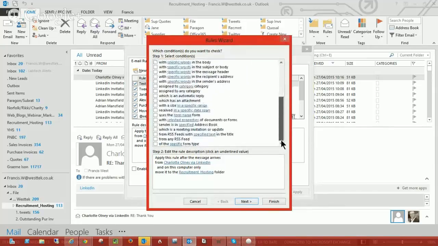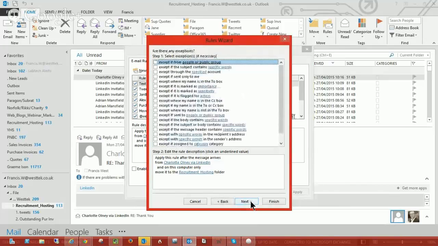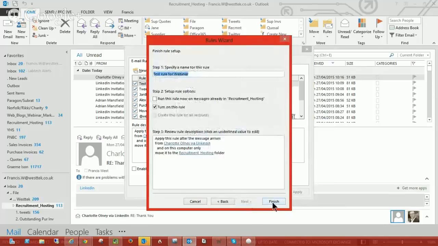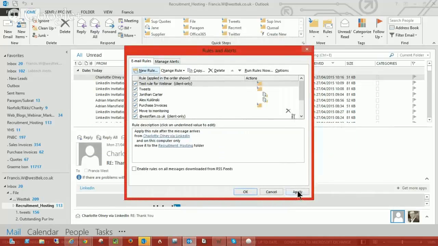There is the rule that I created, nothing else ticked. Click Next, click Next, make any changes you want, click Next, and then Finish. But again, before you click Finish, remember to tick this box so that it can run again on your inbox, and make any changes that you wanted to make in the first place, and then click Finish. So that is, in a nutshell, how to create rules. It's really easy, but it can save you so much time.